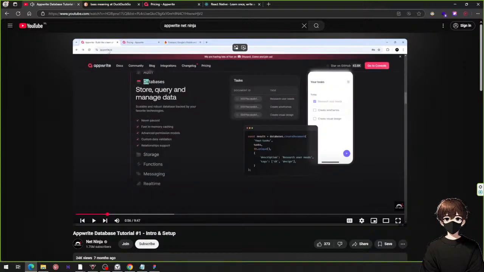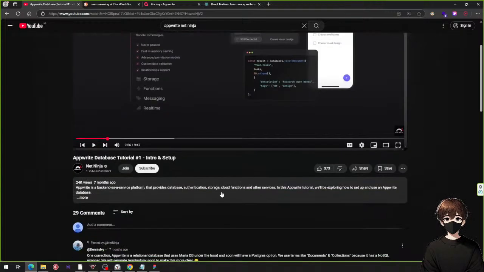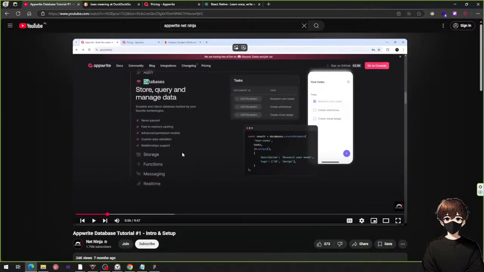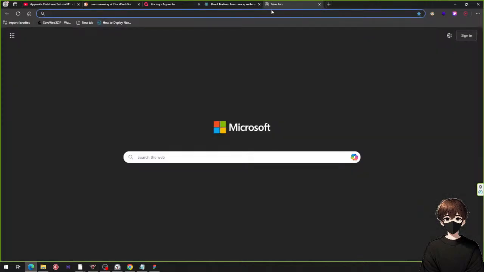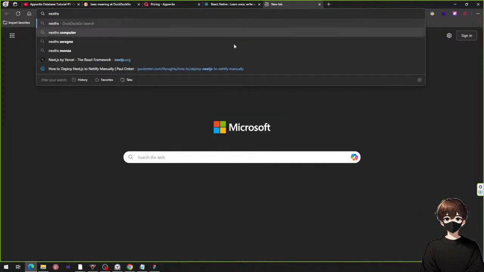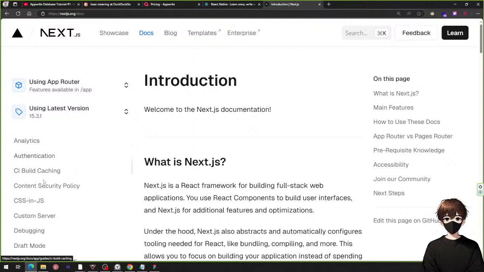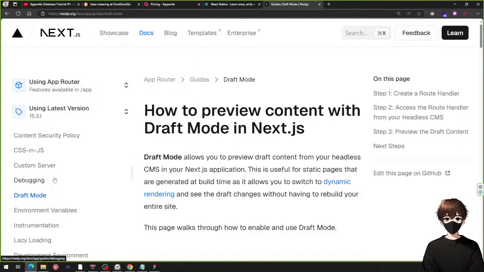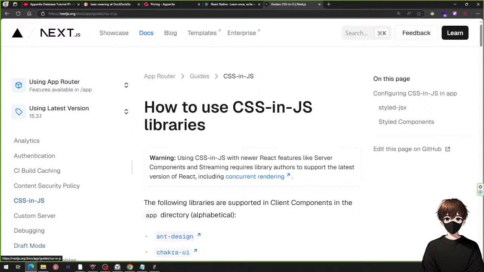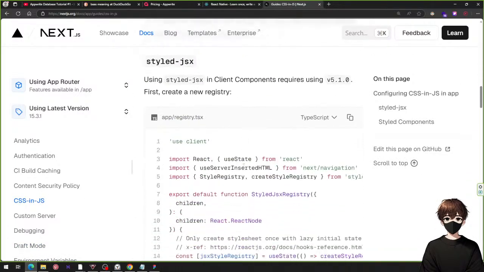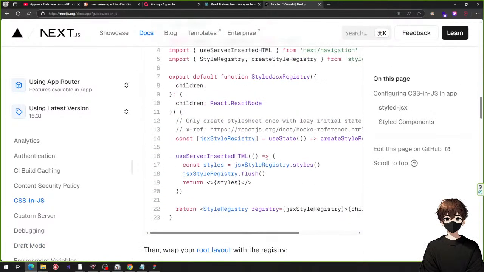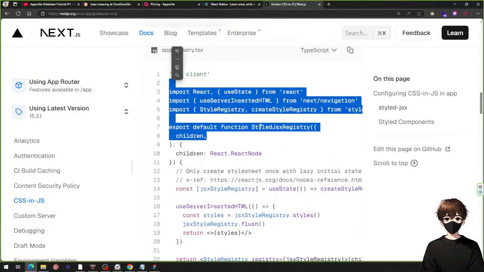So why am I using a tutorial when I said you should read documentation? Because this is a service, I don't see the use case of doing that. But for example, when we were learning Next.js, a while ago, we read the documentation and we were just trying to do stuff, right? For example, how to use CSS in Next.js, right? This is what we learned.